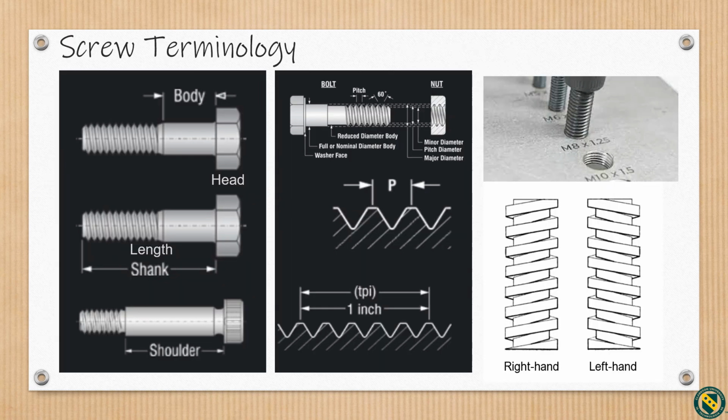It's helpful to define standard screw terminology. The head of a fastener is the enlarged configuration preformed on one end of the headed fastener to provide a bearing surface. The body is the unthreaded portion of a bolt between the head and the threaded portion. The shank is the portion of a headed fastener that lies between the head and the extreme endpoint, and a shoulder is an enlarged portion of a threaded fastener or the shank of an unthreaded fastener.